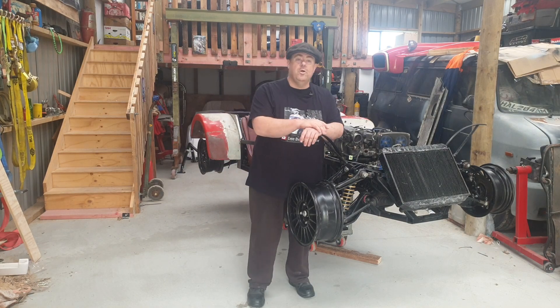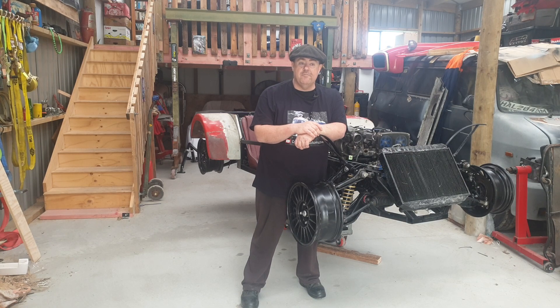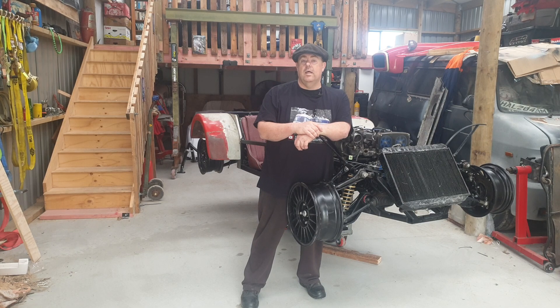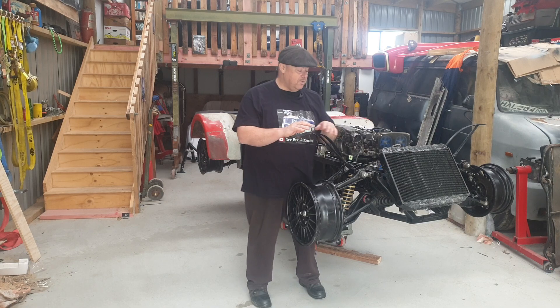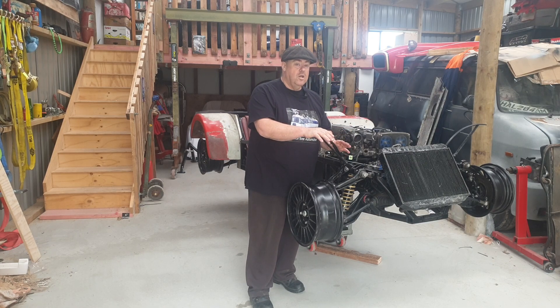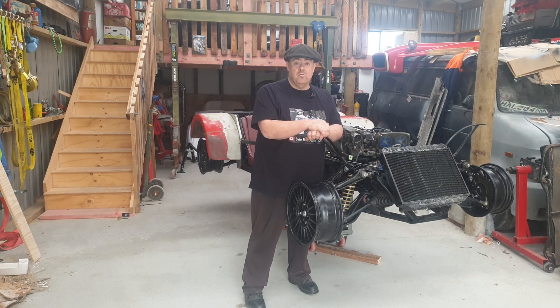So yeah, that's the work that we've been doing for the past week. I'm starting to get stuck into it and we need to get it done fairly quickly. Next week I hope to have all the wiring to the engine routed and connected, and the brake lights and indicators at least bolted into the fenders and connected. I also have new indicators for the front fenders, so hopefully next week you'll see those connected up as well.